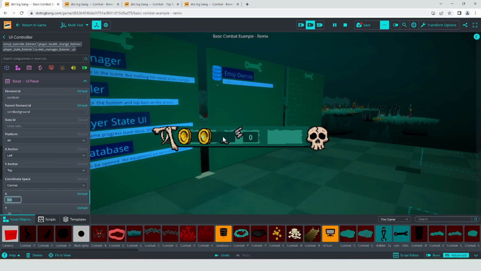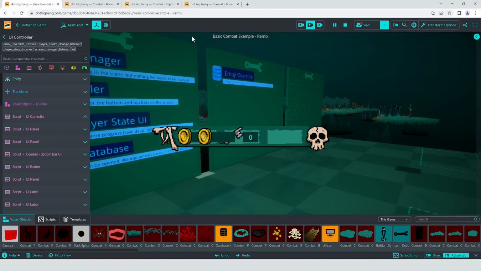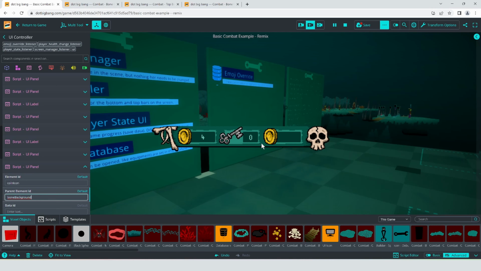I'm not going to move it around a whole bunch though, because what I actually need to do is change its parent. So I'm just going to undo that move that I just made. And I'm going to make the parent of this one that background that we just made. So we're going to copy that and we'll paste that into its parent. Pasting it in there with those values automatically moved it to the right place because its position is now relative to that pale green thing.